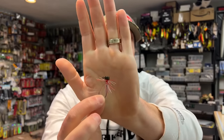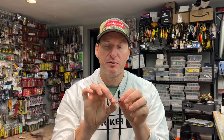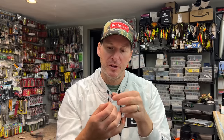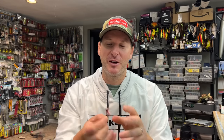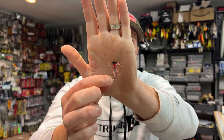One of the things I want to point out: the material is silk, hence the name Silky. The cool thing with silk is it is very, very pliable in the water, meaning it has a ton of movement and it tends to spread away from itself. It's not like some other materials that want to cling to each other in the water — this stuff actually separates. I would show you what it looks like in the water, except I don't have a fish tank here and it's pouring rain outside. But here is a beautiful little skirt trailer that I've just added.